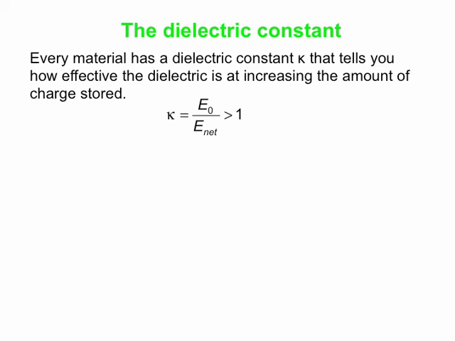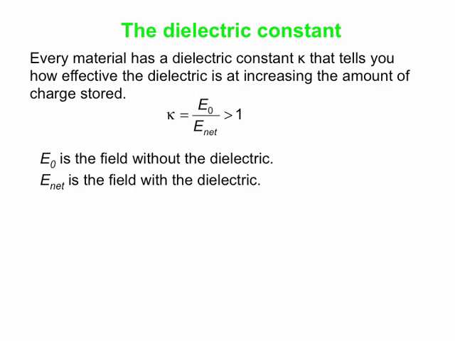Okay. So what happens is, if you've got your capacitor disconnected from your battery, when you insert your dielectric in the capacitor plates, the field goes down in that dielectric. So you take the ratio of the original field, that's E naught, the field without the dielectric, to the new field with the dielectric, and the new field is less, so that ratio is some number bigger than 1. It doesn't have any units, the units have canceled out, but some number bigger than 1.